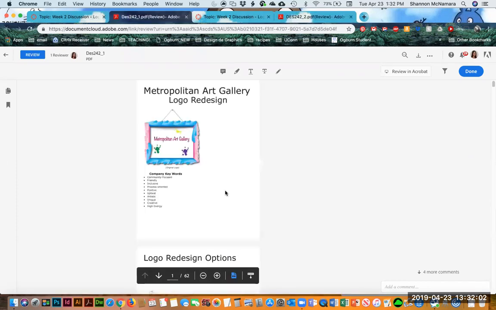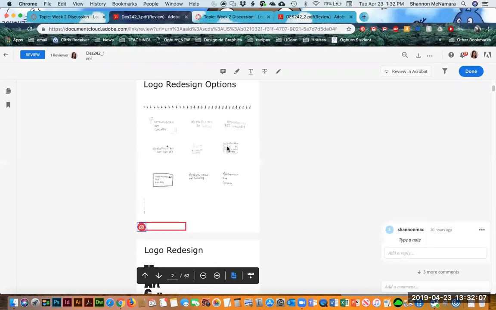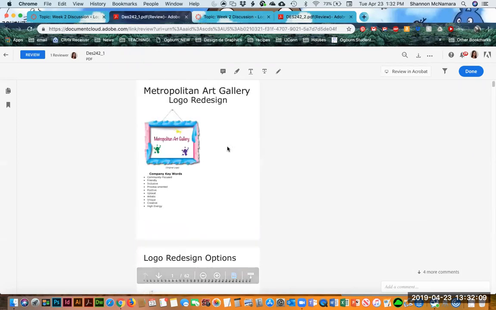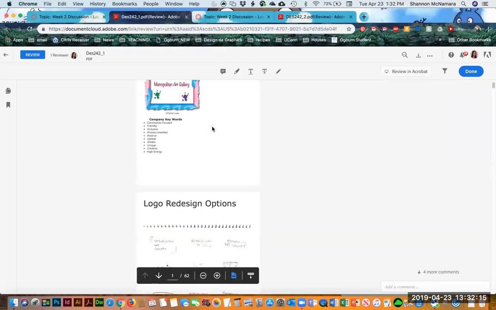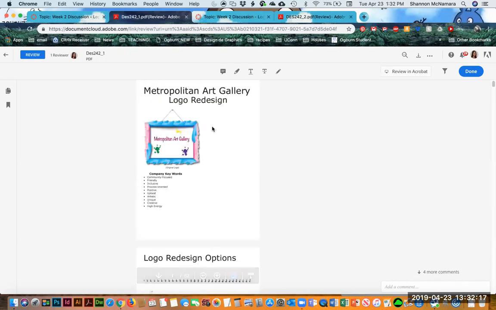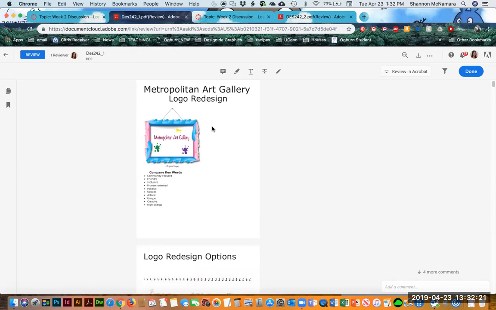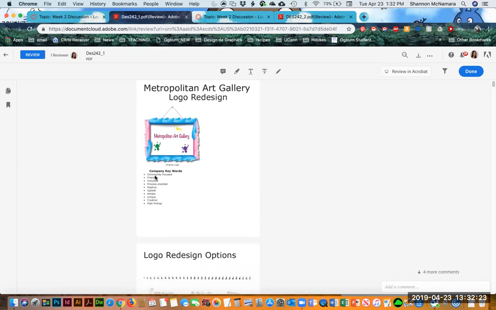The only problem is it put everybody's PDFs in order, but it didn't let you know which was page 1, page 2, page 3, page 4 of a specific PDF, so it might be a little bit confusing. If it says company keywords, you can assume that was just their cover page in the original.